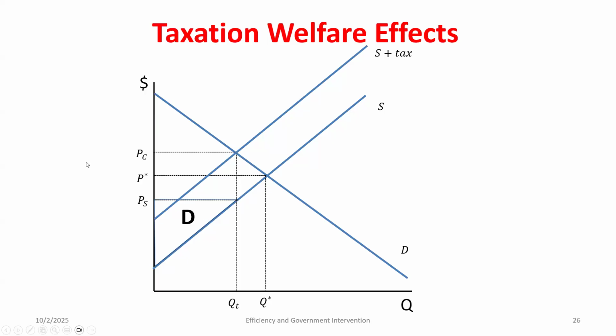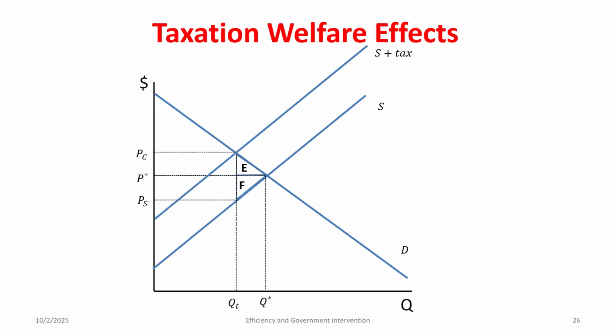What was the area in the middle here? We said that was tax revenue. So part of tax revenue, area B, was coming from who? It used to be consumer surplus. Area C is now tax revenue that's coming from producer surplus. So part of tax revenue will be from consumers, part will be from producers. Who is paying more of that? That's what we're talking about with tax incidence. So if we actually had grid lines here and could calculate which one of these was larger, whichever one is larger, that's who's going to bear more of the burden of this tax.